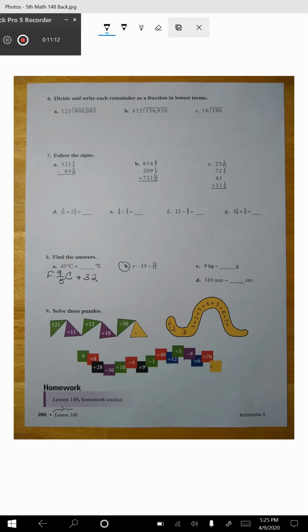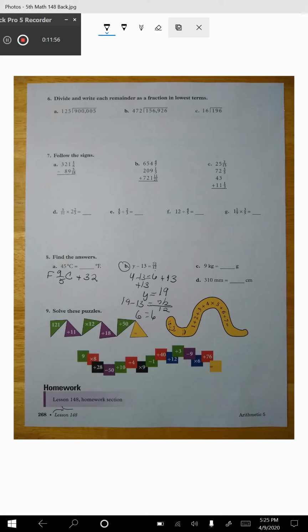Okay. Anyway, 12 goes into 72 how many times? 6 times. Yep. And then now you have y minus 13 equals 6. This would be plus 13, right? So now you have y equals 19, and then put it in there. And then you should have 6 equals 6, right? All right.